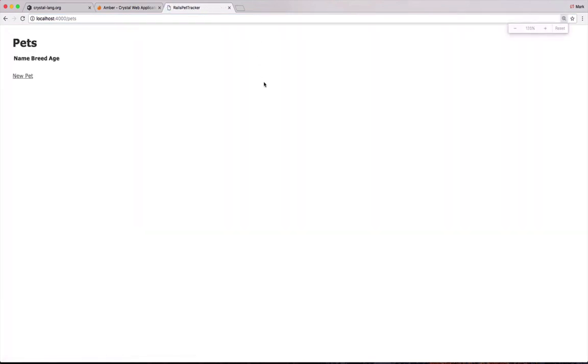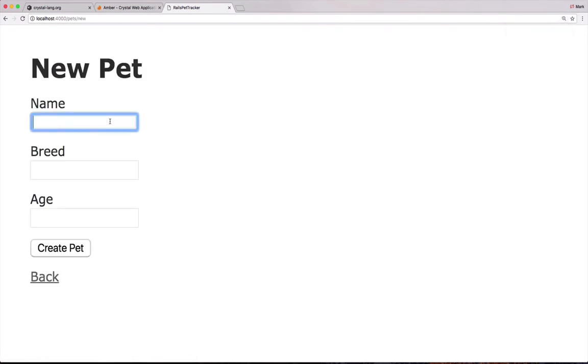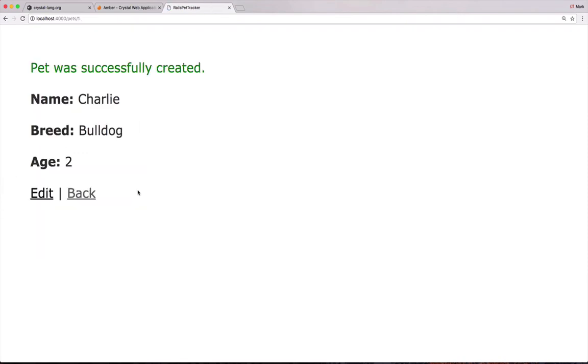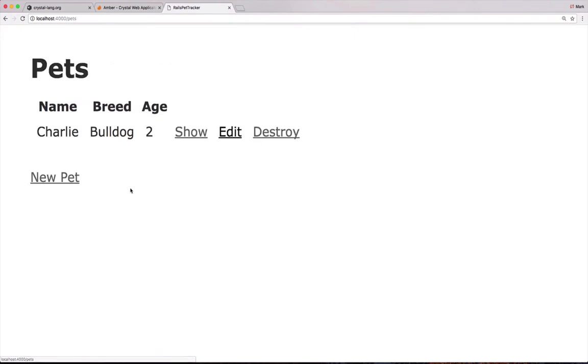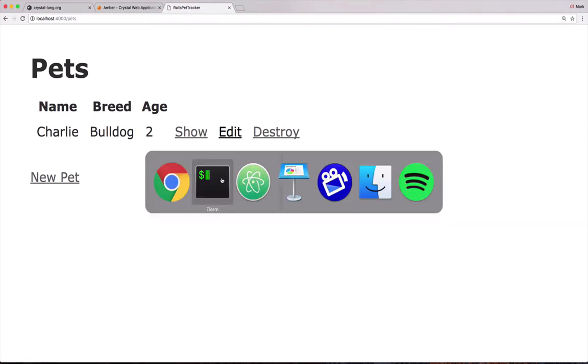Cool. So if anybody's ever scaffolded something in Rails, this should look pretty familiar. Does anybody have a pet they want to track? Charlie. Charlie? How old's Charlie? Like 3, 2? 2 last week. Cool. So this all looks familiar, right? A RESTful resource, all this stuff. Let's check and see.